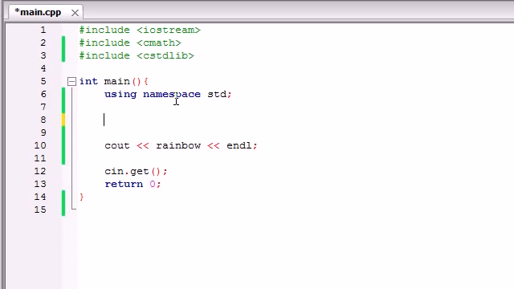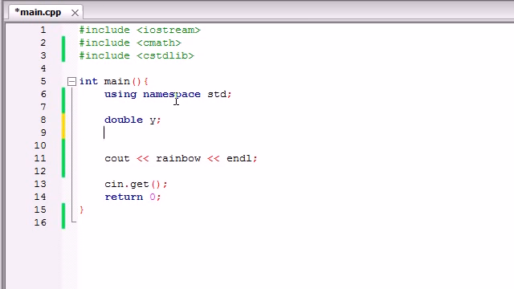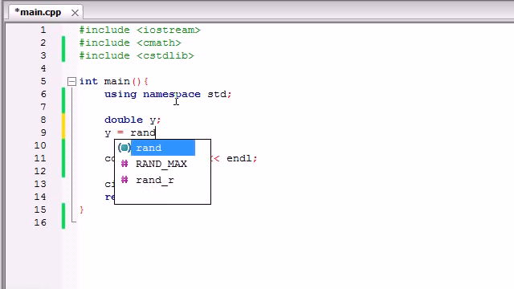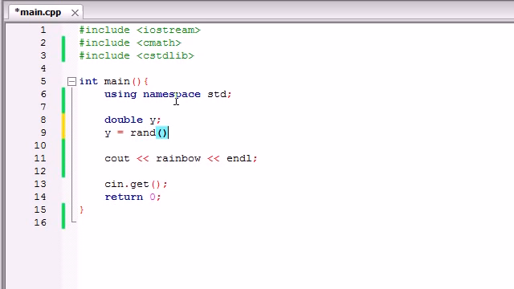And remember at the beginning of the tutorial, I was telling you guys, some functions don't need any information at all. And you guys were scratching your head like, what's the use of a function if it doesn't need any information? Well, I'll show you guys right here. Let's go ahead and make another variable right now called y, and set this equal to rand, and just put empty parentheses. This function is not going to take any parameters. And by the way, rand comes from the C standard library. It's a C function, so make sure you have this include or else it won't work.